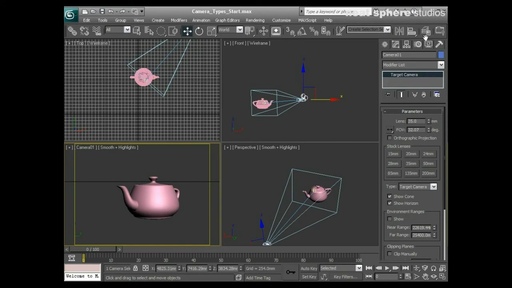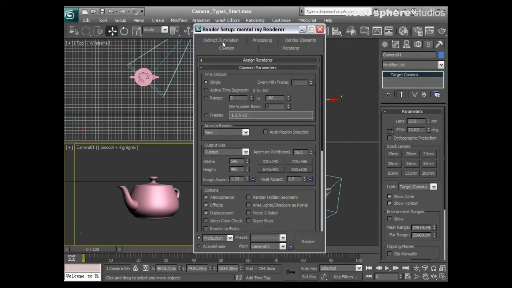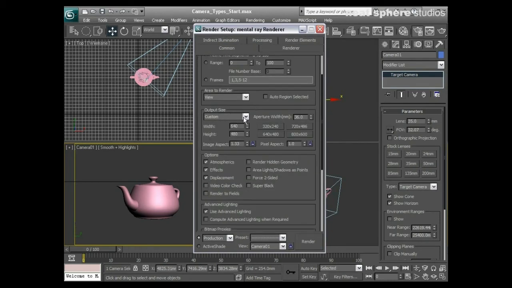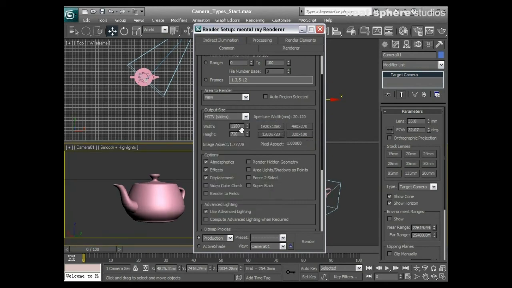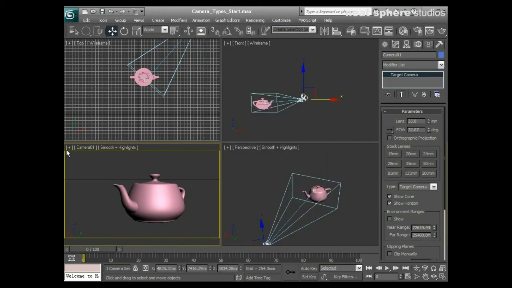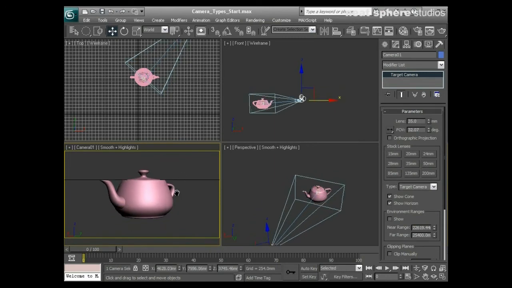Okay, so if I was to go to my render setup dialog here, and we're going to play around with this in a little bit more detail in one of the other training videos, if I click on that and go to the common tab, I can pick an output size here. I would normally work in HD, pick an HD size, HD TV, and I'll just close that down. You can see that this window has now changed in size to fit an HD aspect ratio. But really all I'm showing here is just the cutoff for the screen.